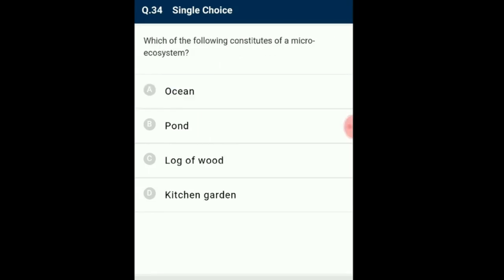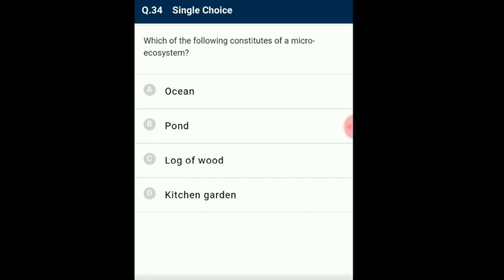Question number 34. Of a micro ecosystem. A community of an organism interacting with abiotic components in a particular region or area will be called an ecosystem. The living and non-living components are linked together by nutrient cycle and energy flow through each trophic level. Regions or locations defined by a critical environmental factor within a small space contain a micro ecosystem.